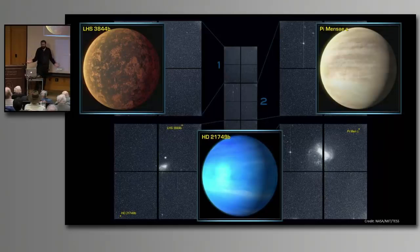You'd never be able to tell these apart from any other one unless you sit down and look at all the measurements and figure out which ones of these things are twinkling in ways that we care about for exoplanets, which ones are doing other things, and which ones are doing nothing. That's the beauty of TESS.